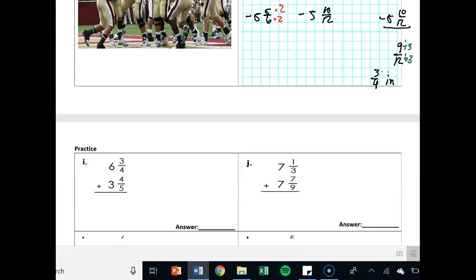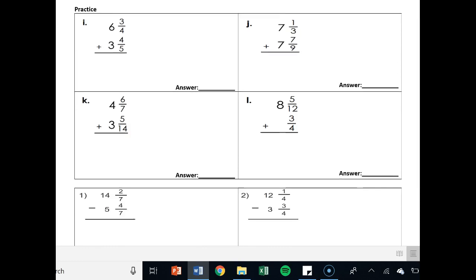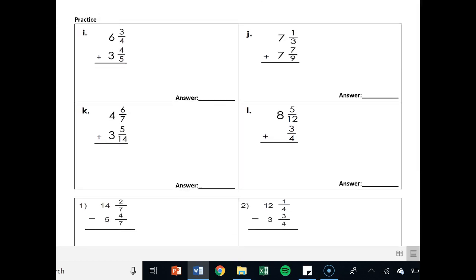All right, real quickly, if you look on the back side, we've got some practice problems. I'm going to do one with you, and then we're going to kind of do like we do with task cards. We're going to work in partners and try and get as many points as possible. So you're going to show all work. You can use calculators to double check your math, but 6 3/4 plus 3 4/5, it's just multiplying by the opposite denominator. Times 4, times 4. Once we do that, we should have common denominator, so 6 15/20 plus 3 16/20.